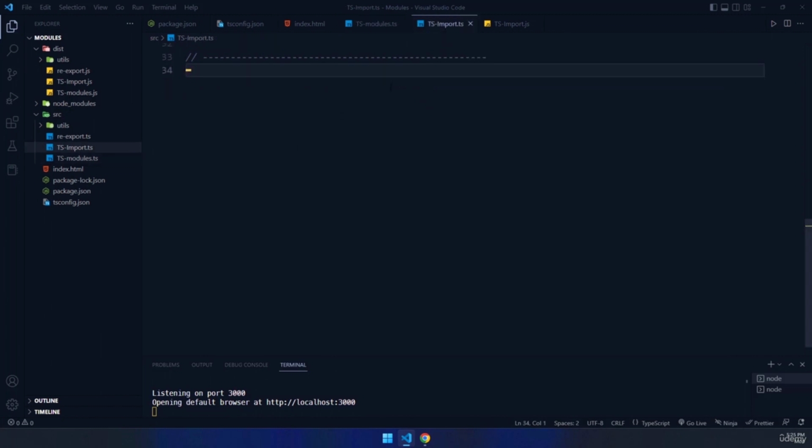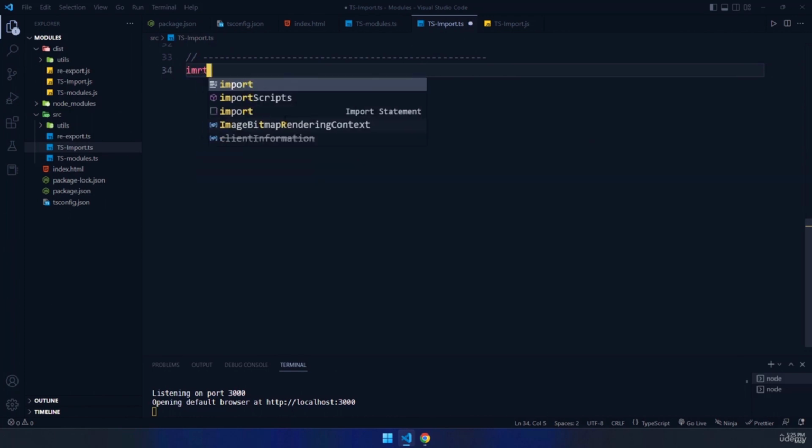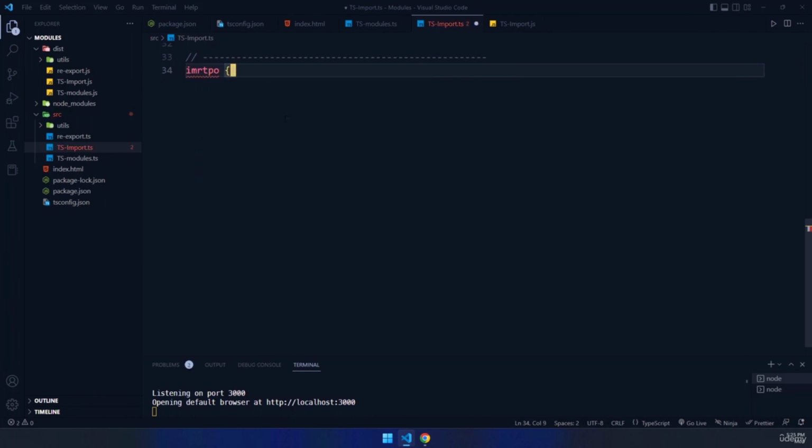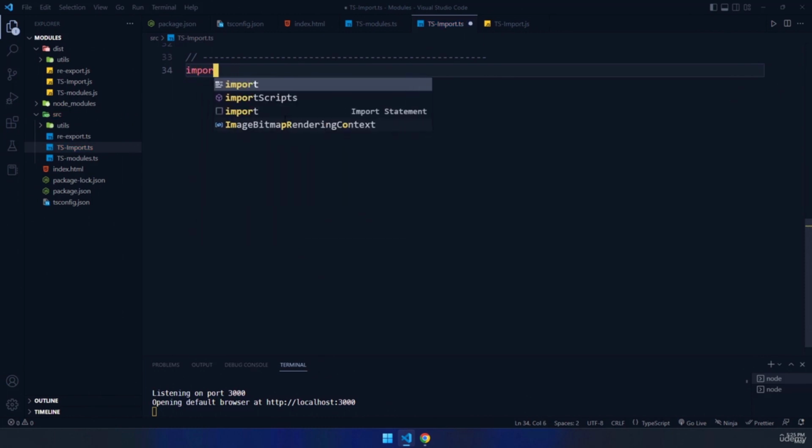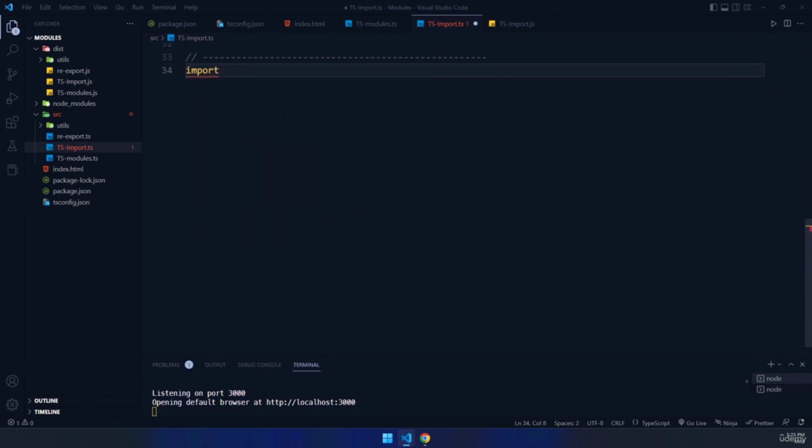Let's jump here. First off, we need to import these using regular import statements. I'm going to grab the released, and then I'm going to grab the course name. Now that I've imported them, I can conditionally load the code from them.